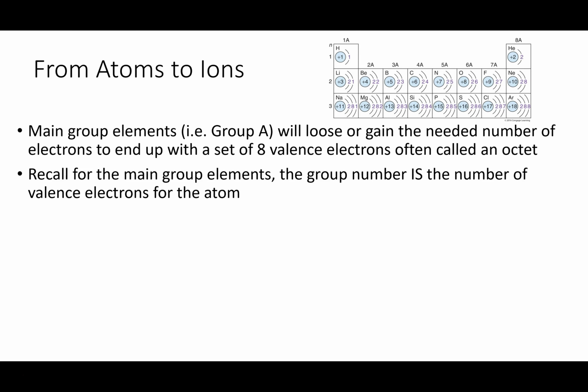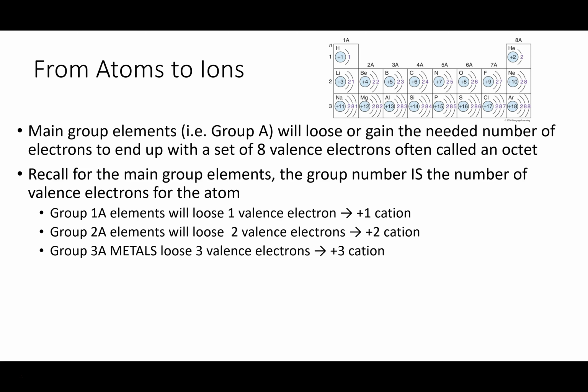So here's the deal with regard to those guys. The metals will lose the number of electrons to get like the rare gas in front of them, and the nonmetals will pick up electrons to get like the rare gas in front of them. So let's pick on the metals first. Here's what this looks like. As electrons come and go, we form ions. Think of the heart, the nucleus of the atom, staying the same, so it doesn't change its identity.